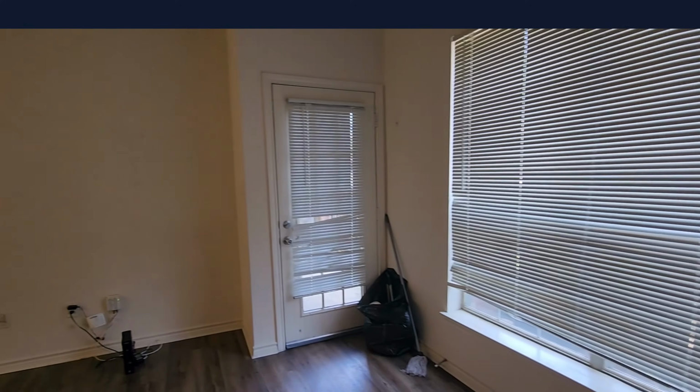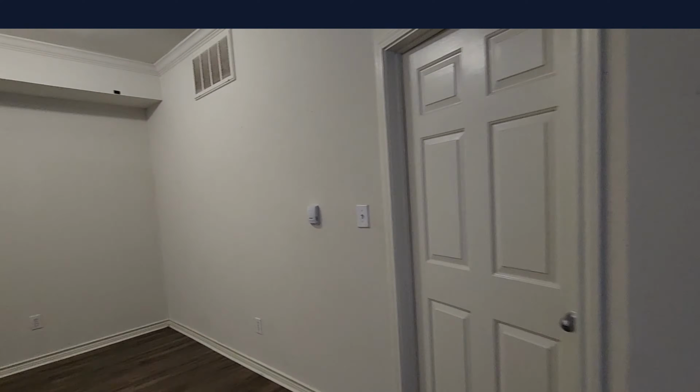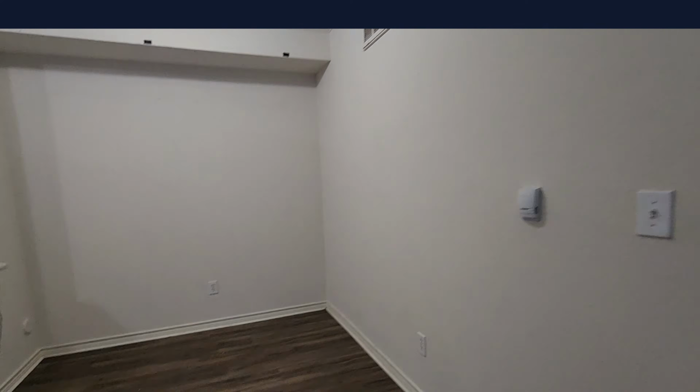Before I handed over the key, I cleaned the wall in the proper way and restored everything as before. I did my magic and made sure that the wall was cleaned. I even took a photo of it and attached it in the email saying, hey, I cleaned all the walls. This is the current status of the room. Then I handed over the key and moved out. Then I waited for around 20 days.